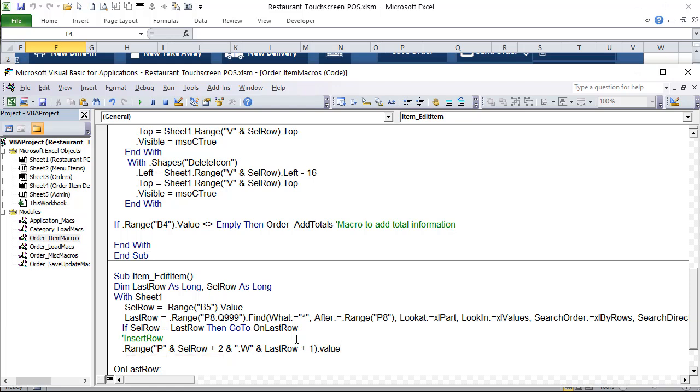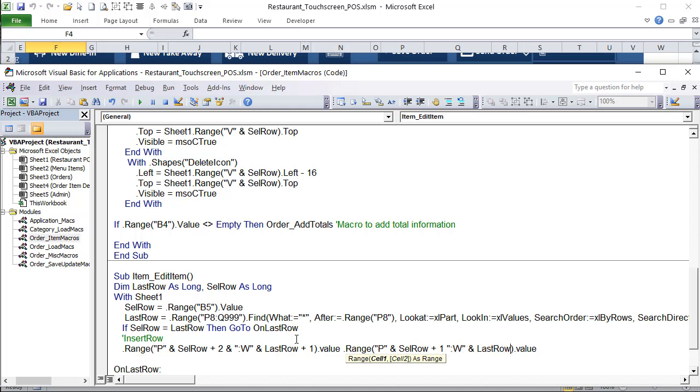Well, it equals dot range P, right, in the selected row, P in the selected row.